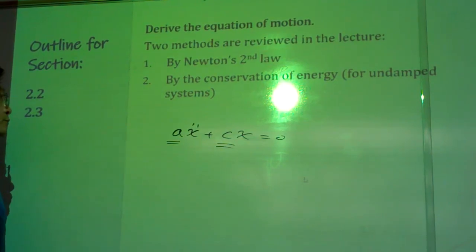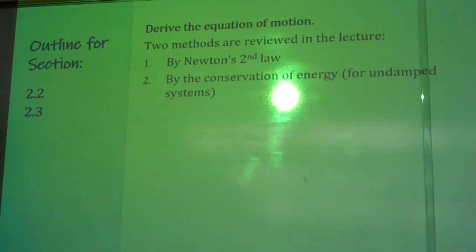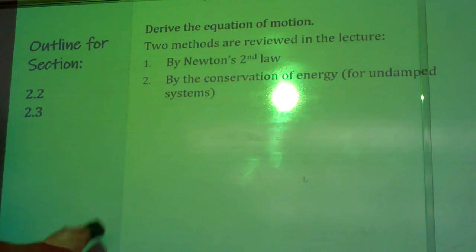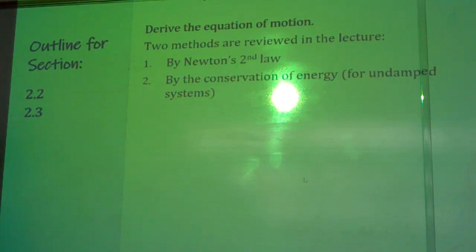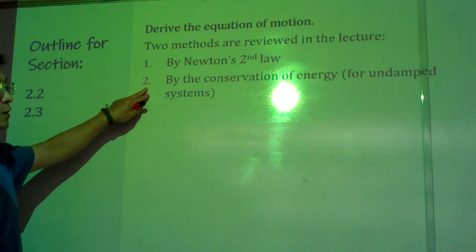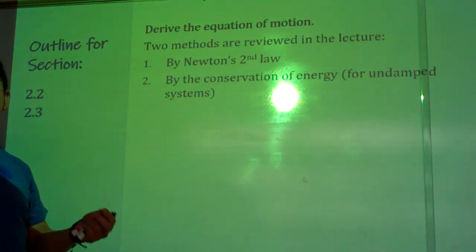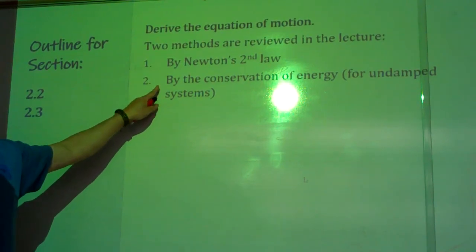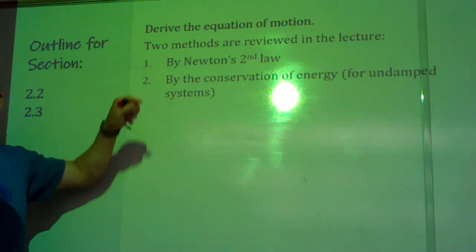Here we're going to do the exercise of formulating equations of motion, and we have two methods. The first approach will be used most of the time, and that'll be good enough. The second approach uses conservation of energy, and this method is only valid for undamped vibration systems. For system vibration with damping, this method won't apply, so I won't emphasize it too much. The majority of the exercise will be on Newton's law.